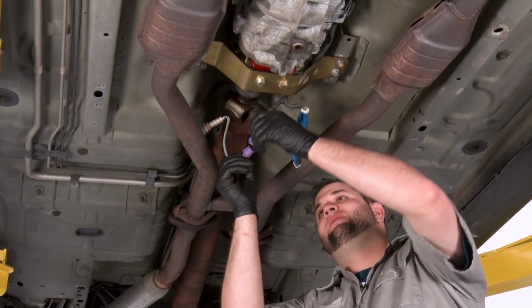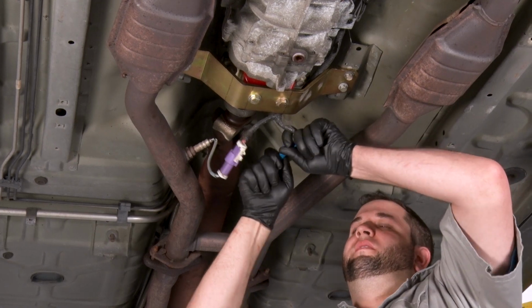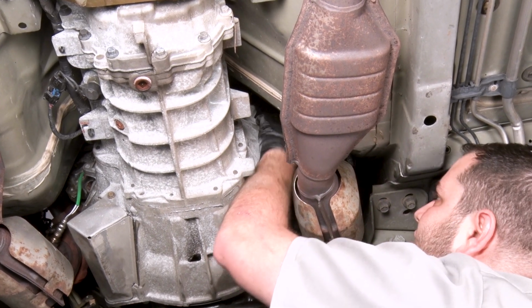All right, we can plug our rear O2 sensors back in now. All right, we're plugging our front O2 sensors in now. They're really hard to see. Make sure you listen for the click.